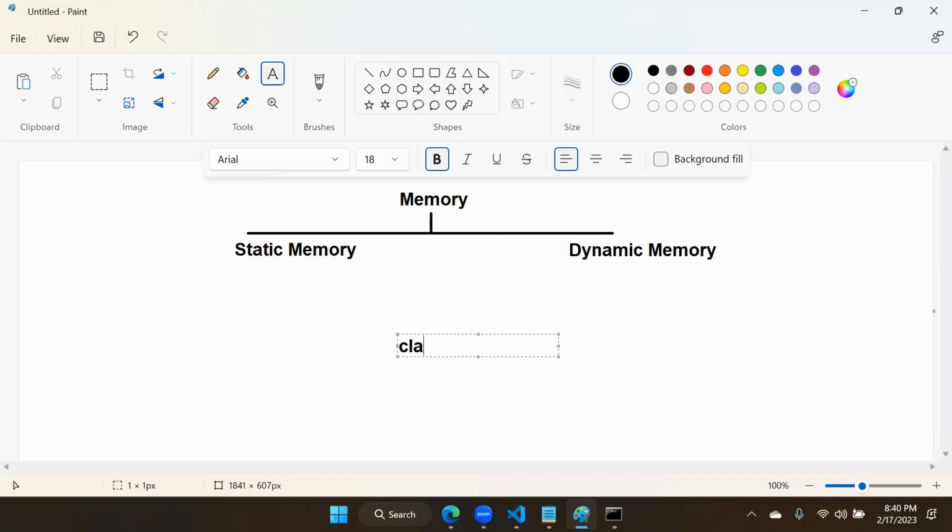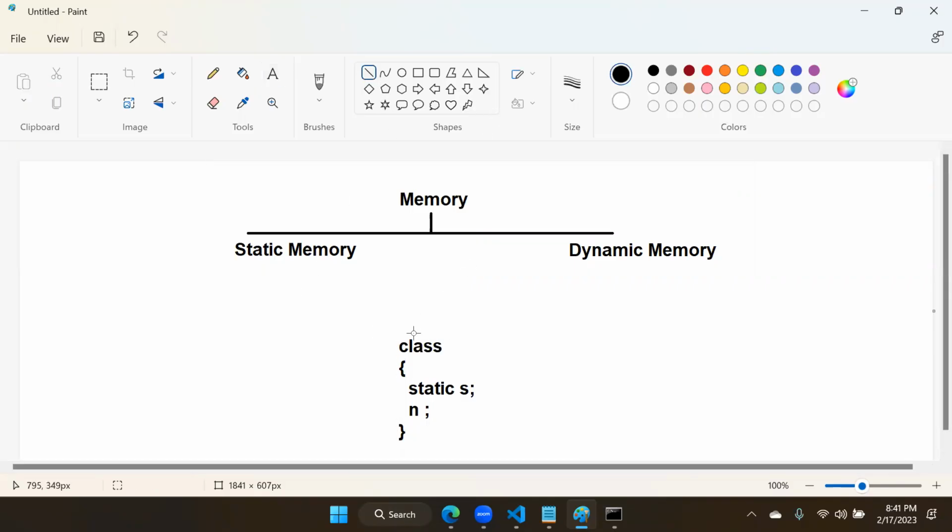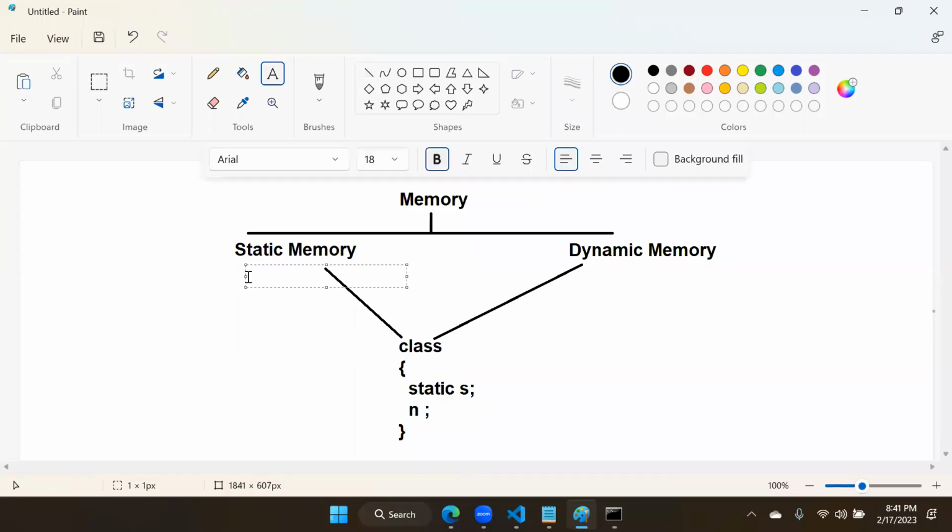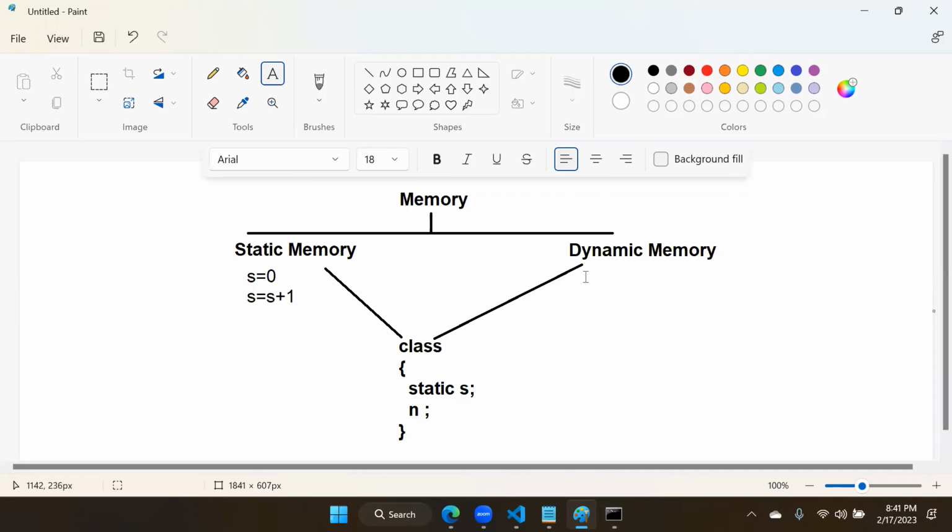Suppose we have a class. In this class, we have a static member S and a non-static member N. We have two members. Now what happens? The memory is allocated for this class. When memory is allocated for this class, the static member will be stored in static memory. So S is here. Suppose S is initially 0 and S is updated to S plus 1. Non-static means it will go into dynamic memory.